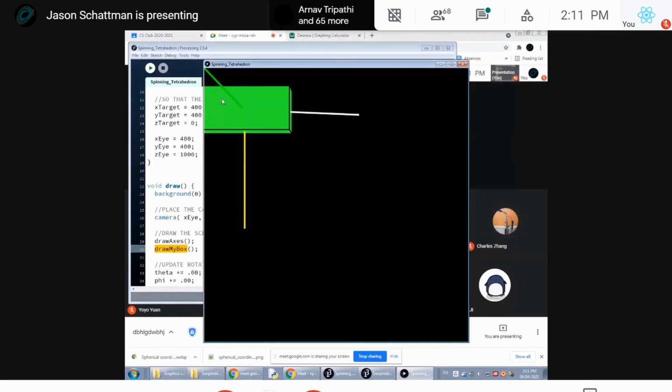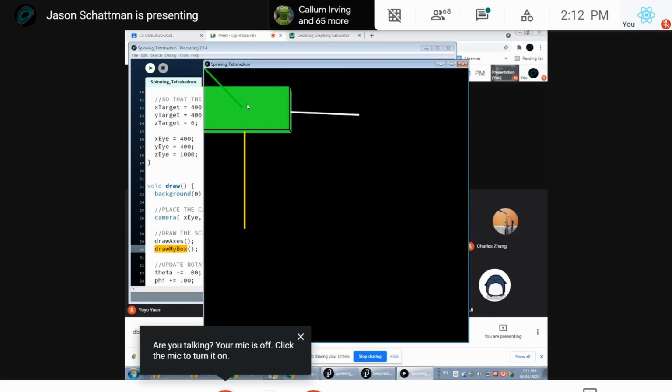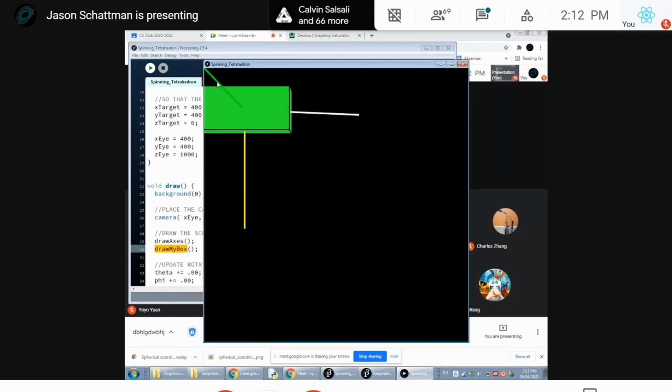Okay, I have this box sitting in the middle of space. And these yellow, white, and green lines, these are axes. So this white line is the x-axis. This yellow line is the y-axis, and the green line is the z-axis. Now, it looks like it's kind of going off into the corner, but imagine we're sitting in this room, and this place here is the upper left corner of the room, so you're looking up at it. So it actually looks like this line is going off to your diagonal left, but really it's pointing out into space.